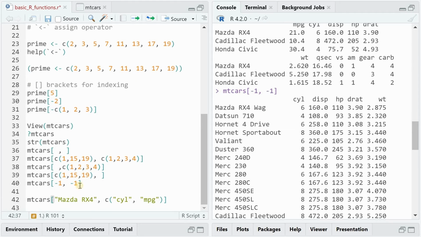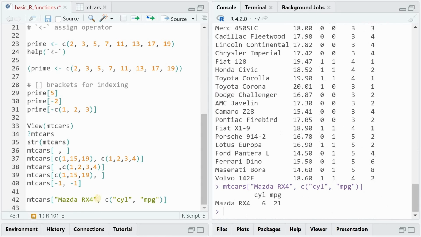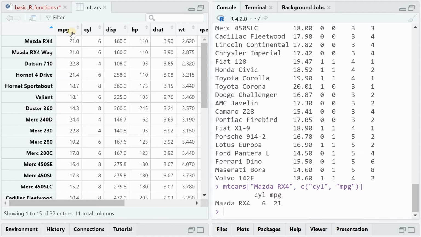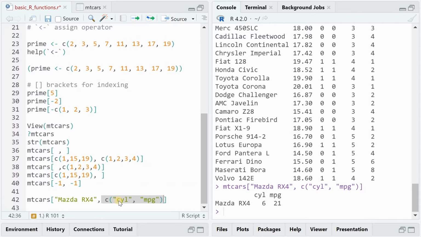You can also index a data frame by spelling out the names of the row, or combined names for the columns, specifically. So now you get only this one car from the first row and the first 2 columns in the order that you specify. So originally you have mileage first and then cylinders, but if you type cyl and mpg for mileage, this is the subset of the data frame that you get.